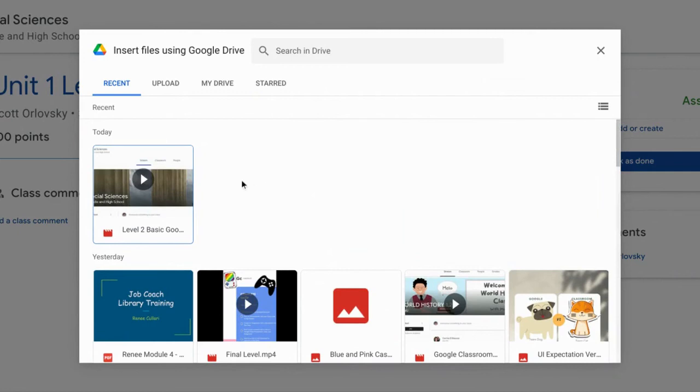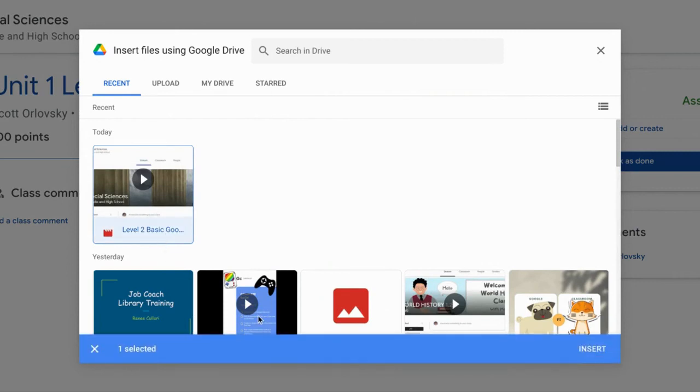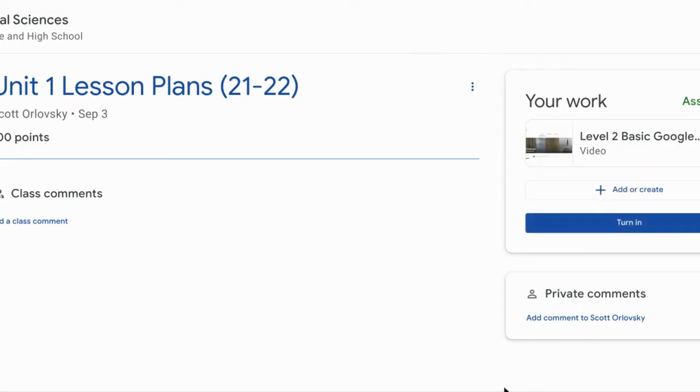So under my recent folder, I'll just select something here, just as an example. And after we've selected it, you see it appears there. Now I have to click turn in. Right now, I'm not actually going to turn anything in because I don't need to do that. But that's basically what we would do. And if I accidentally uploaded the wrong thing, then I just can exit out and then start the process all over again, just in case I did something like that. So that is how we would turn in any assignment on classwork.